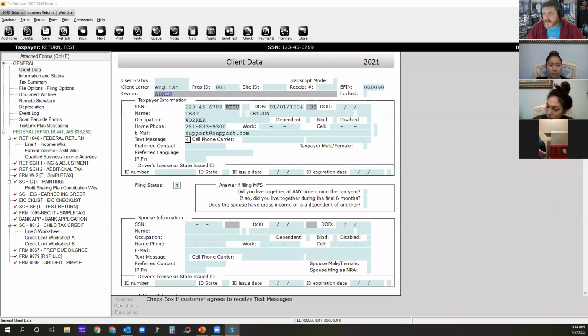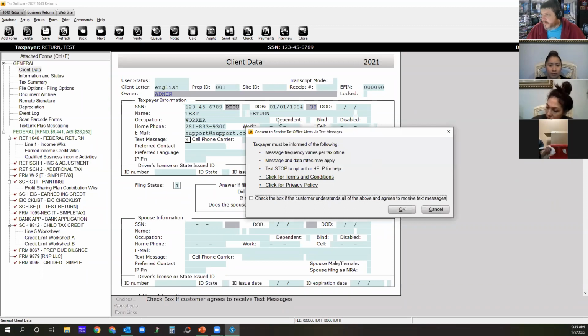So before you run the risk of alienating a client, you should ask them if it's okay for them to receive text messages. And then you want to make sure that you put in a cell phone number. And here's where you do that. After you mark that X, we're going to send you a couple of additional things that let the taxpayer know these things and stay compliant, and make sure that the text messaging service isn't disabled by carriers. We want to make sure that we do these things.